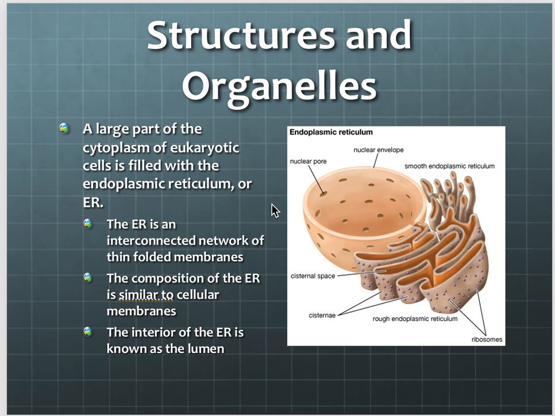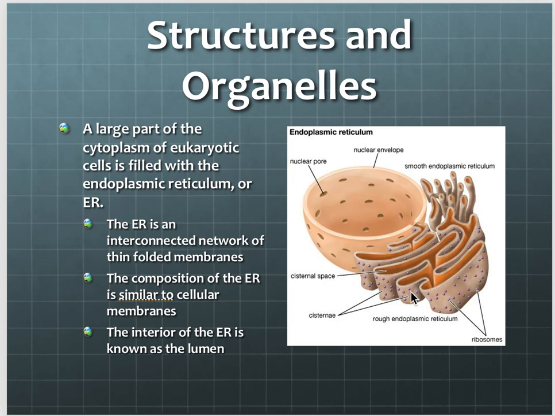Okay, one of the things we need to talk about now is the endoplasmic reticulum. The endoplasmic reticulum is considered to be the highway of the cell. And so if you notice in the picture, here is your nucleus. The nuclear pores are these little brown circles, and connected to the nuclear pore is going to be this network of membranes. It kind of looks like a maze or a ribbon that you put up on its side. And this is the endoplasmic reticulum.